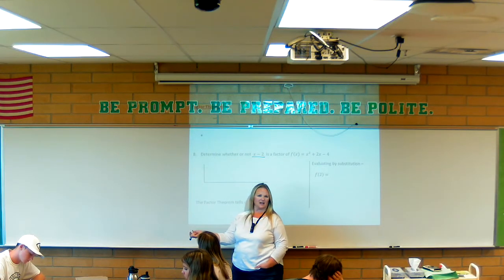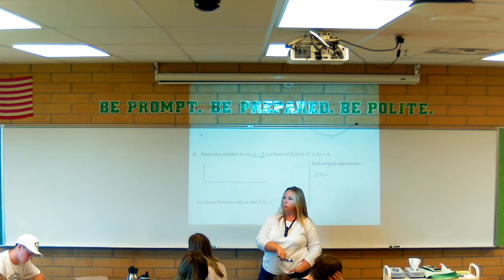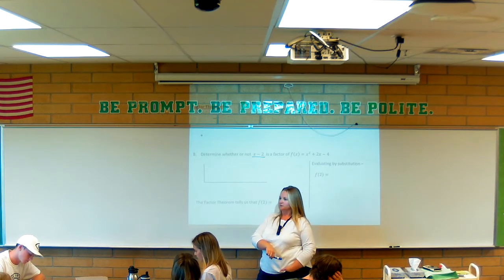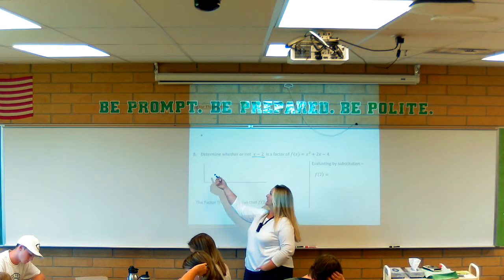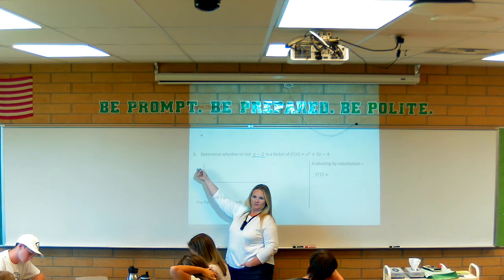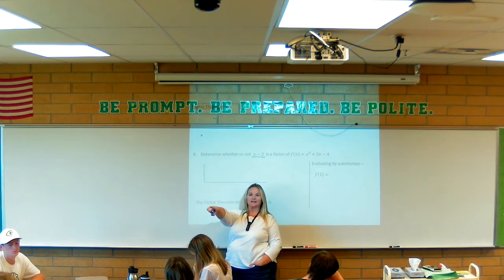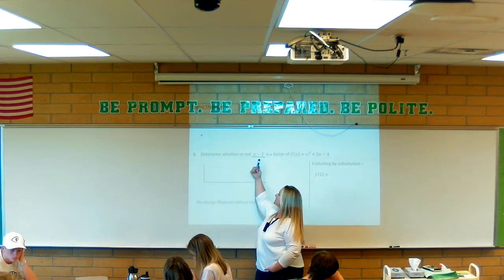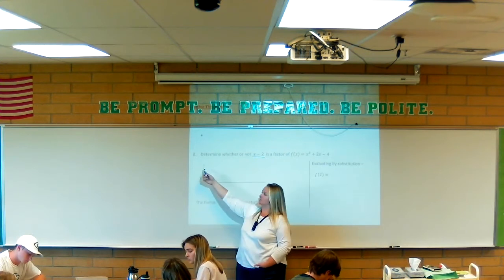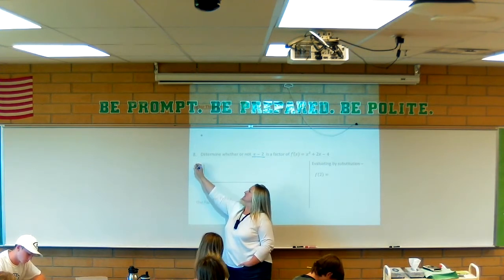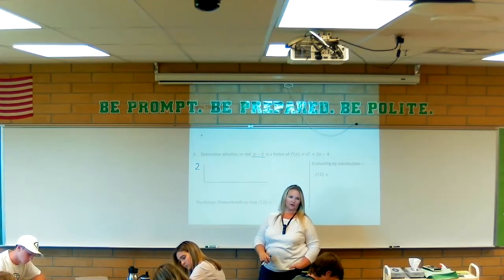Why am I changing the sign? I just barely did one where I didn't change the sign. It said x equals -4, and I put a -4 right there. I didn't change the sign because that was what x equals. This is not saying x equals 2. This is saying is x minus 2 a factor. So what do I have to put out here? The zero of that factor, a 2. Okay, tell me what goes in the box.